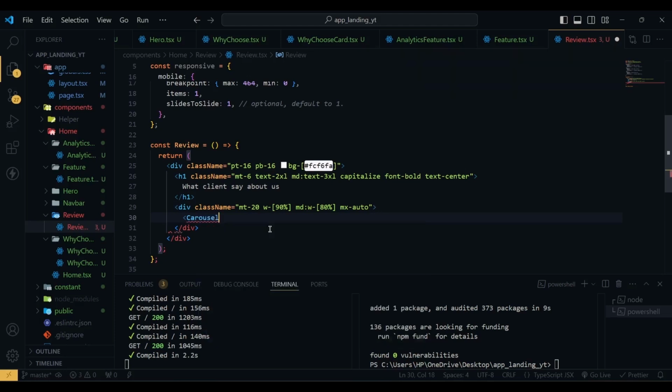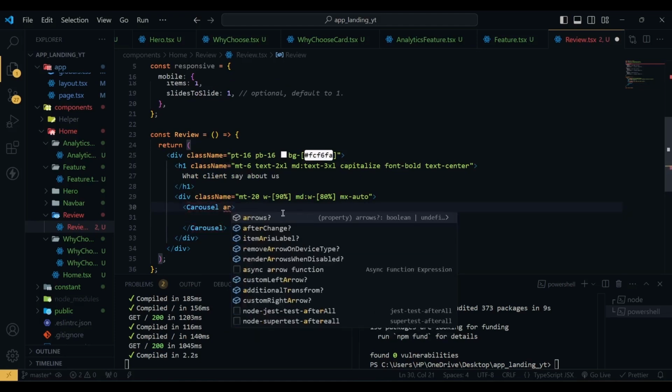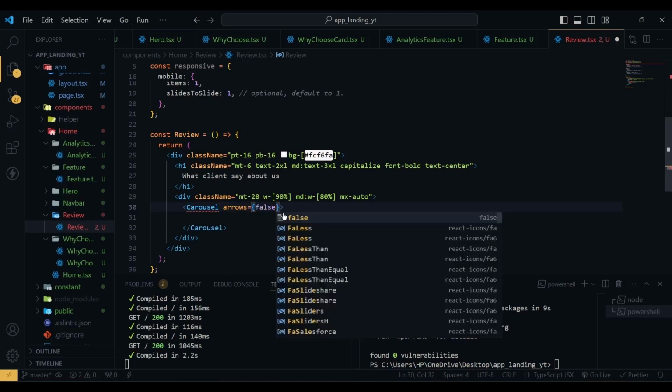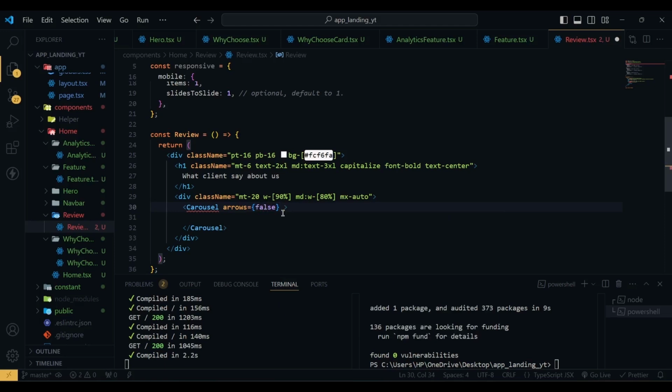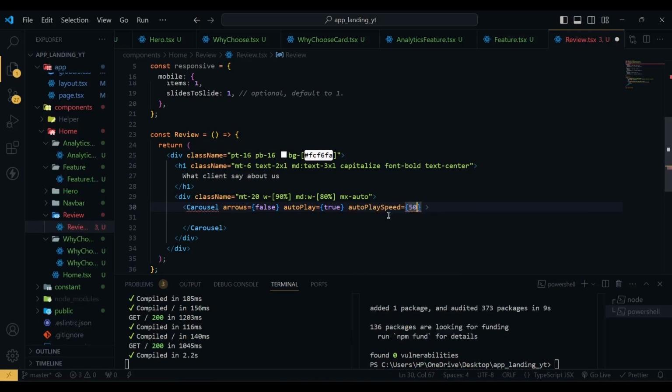So carousel, and then this carousel will have some properties. The first one is the arrows. We don't want the arrows for now. If you want, you can make this true. The arrows will be false, autoplay will be true, then we have autoplay speed, which will be 5000 milliseconds, that means 5 seconds.